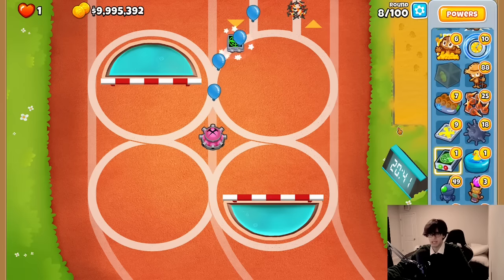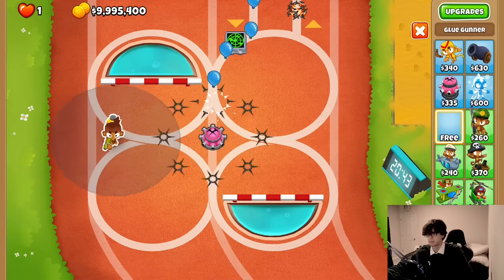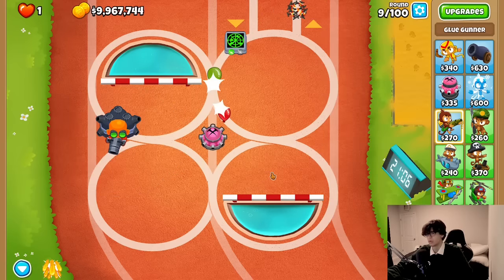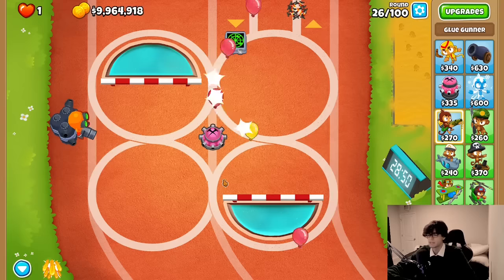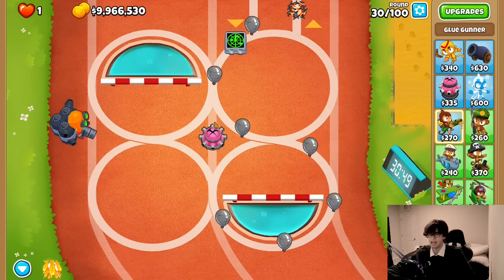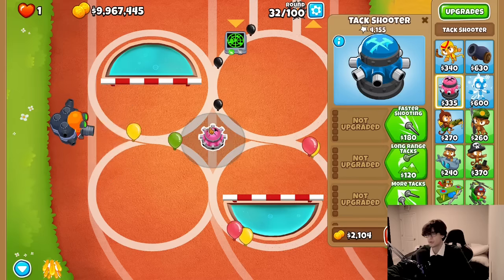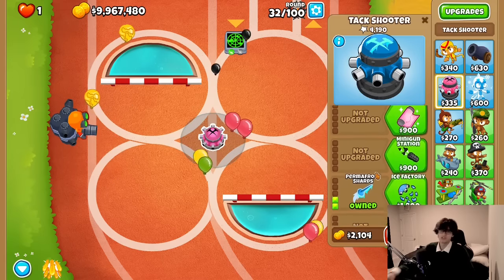We'll put down another camo trap, but I think my lead detection is gonna be this guy in the back. He'll have corrosive glue and glue storm, why not? Just so that he gets all the leads, and I guess everything else that leaks by, huh? So now we should be fine on round 30, yeah, because we got this guy over here. He's only done 240 pops. This guy's done 4,000.